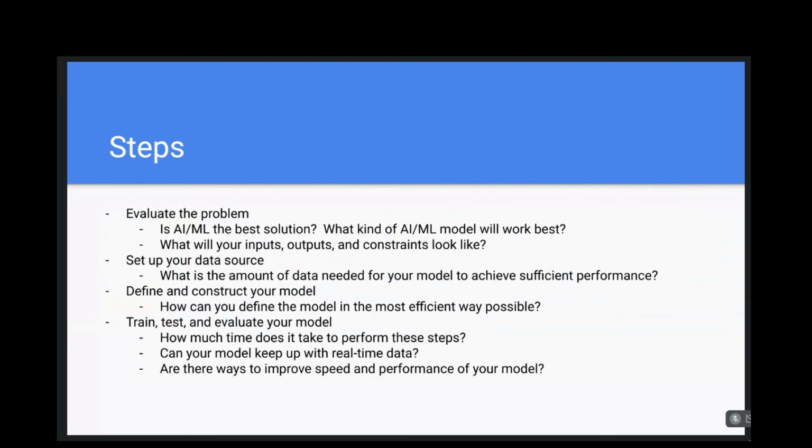And then last is to actually use your model. And so this will come in three separate phases, although there can be a fourth and possibly a fifth. And the first of those phases is to train your model. In the case of unsupervised learning, this step is called fitting.